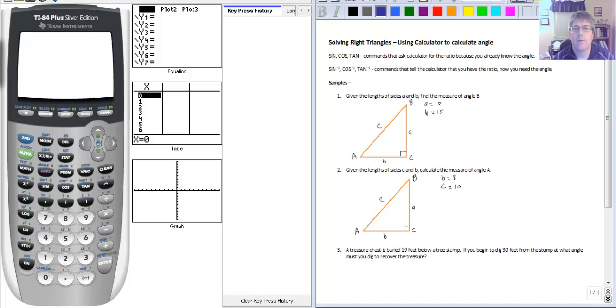Welcome back. In our previous video we solved right triangles and we had the angle measure and we were using that to find one of the other sides. We used our trig functions to find one of the sides of a triangle given an angle and a side.